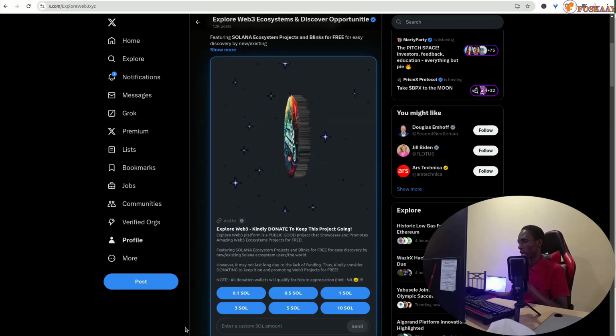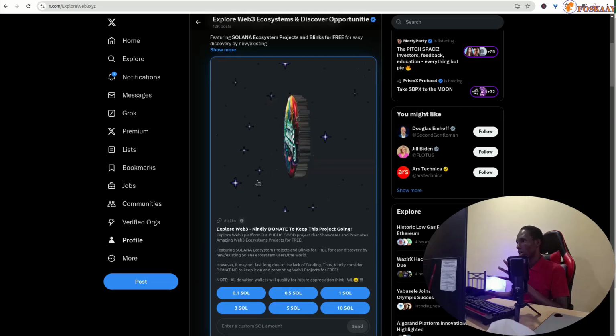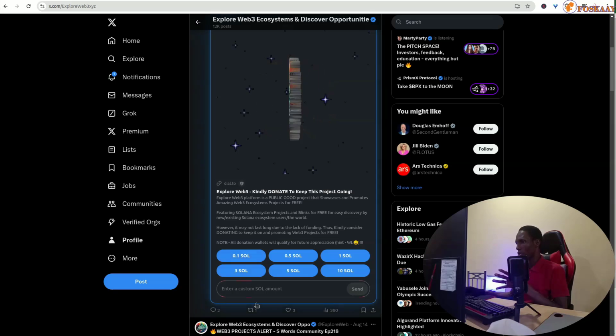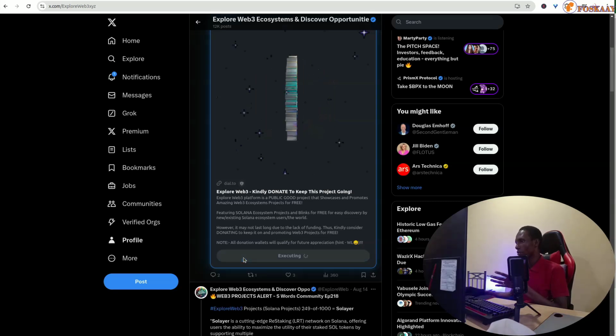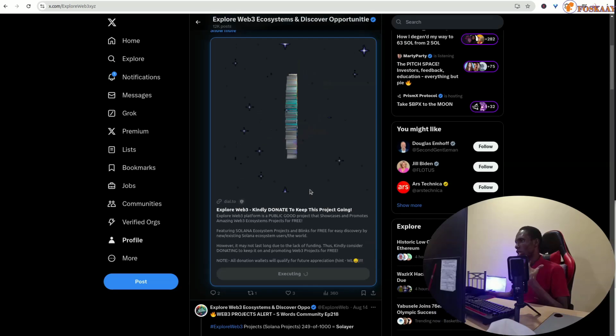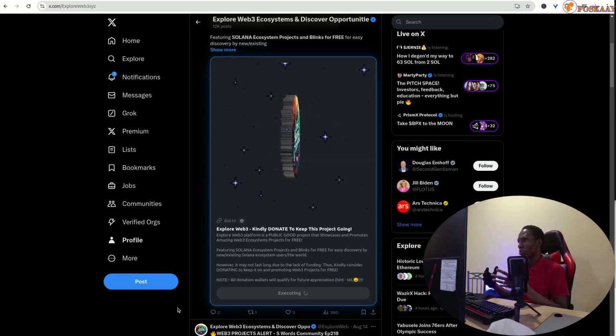one, where people can donate. With posting the link, whoever wants to donate doesn't need to move away from the X platform to go and donate. They just need to click the amount they want to donate or specify one, and then once they click, it pops up the wallet that you have connected, and then you can donate and it will be executed.